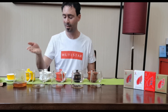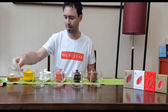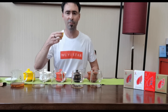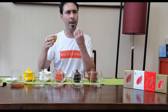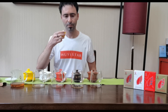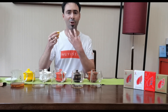Starting with tea number one, this is called Qin Ya Da Hong Pao. Let's pour it first. Of course I want to smell it, see what the aroma is like from the cup. This is on the light end of the spectrum, so what I'm expecting to find is a kind of floral scent and a very mellow and mild taste. It feels a little bit dry in your mouth — you can feel it at the back of your mouth, the back of your tongue. That is showing us that it is a light tea. Something you can really notice about this one is the smell. You almost notice the smell of the tea before you even taste it.